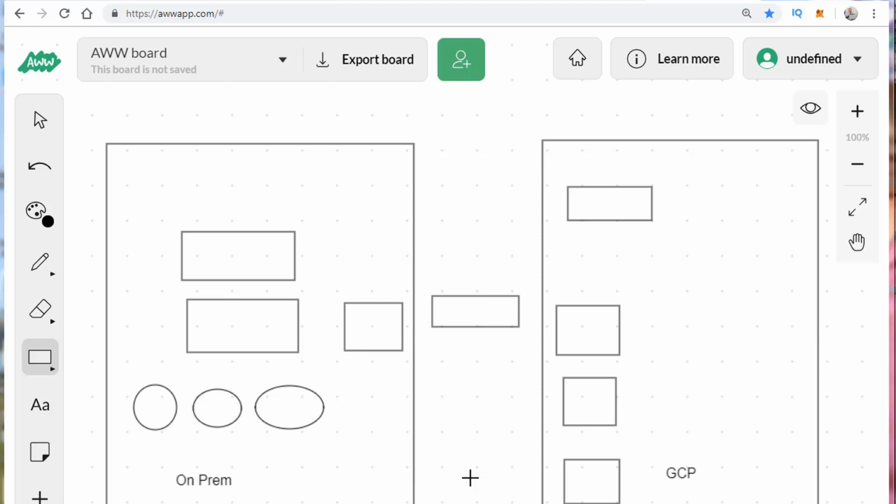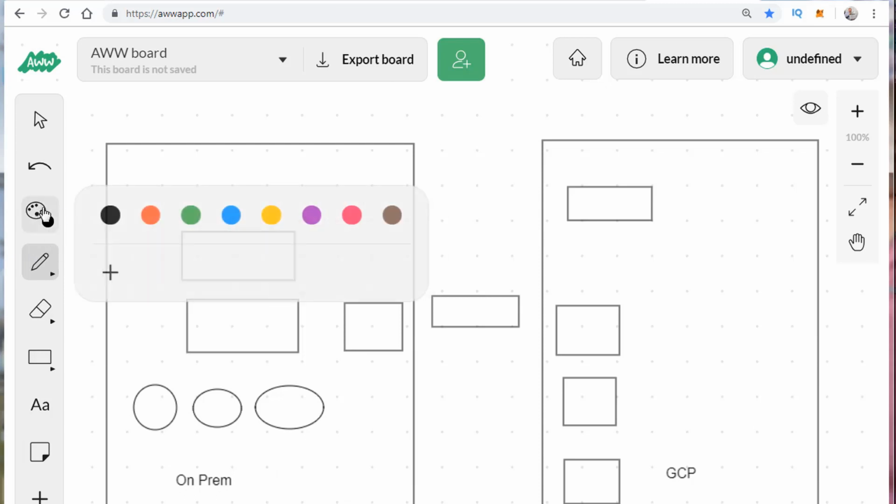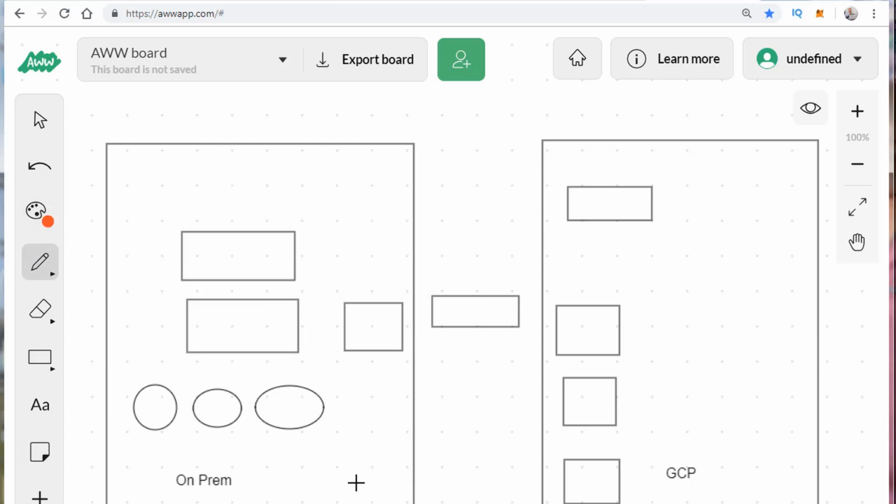Let's talk about it. First, as you see, I have my on-prem and I have my GCP set up. So this is my on-prem, this is GCP. What we want to do now is discuss, for example, connectivity. We know that if we want to connect securely to Google Cloud, we want to really look at either Cloud VPN or Cloud Interconnect.